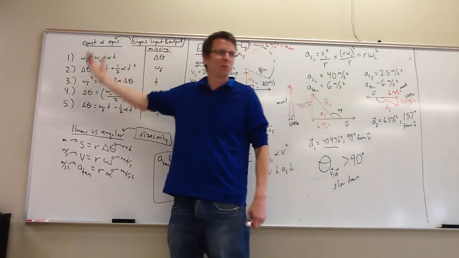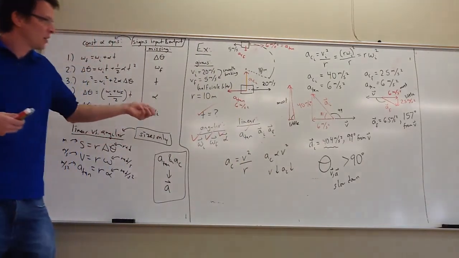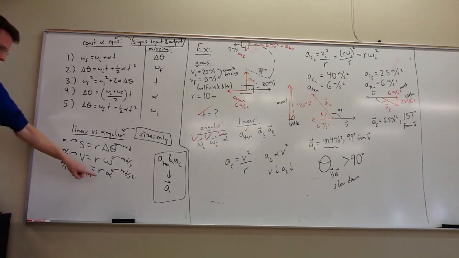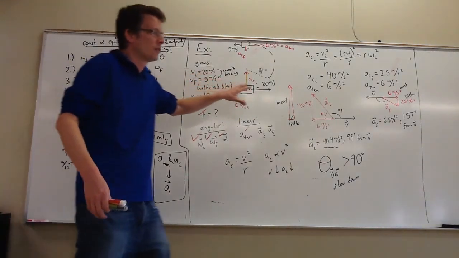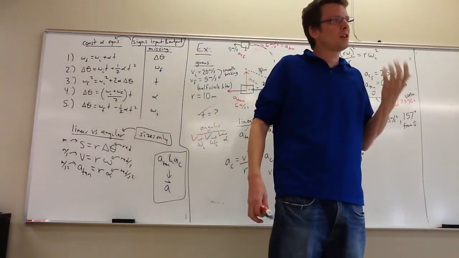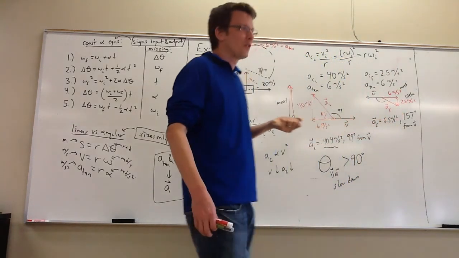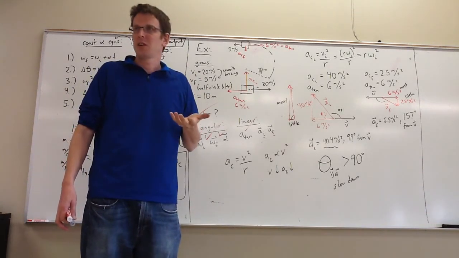If we get to assume we go in a circle, and we don't have to worry about the ever-changing demands to go in a circle, then as long as we speed up or slow down smoothly, we can be guaranteed that alpha and A tan are constant. When we come out to the linear world, it is meant to describe all sorts of different motions, and so it's not particularly designed to work with circular motion. And so there we have to acknowledge, again, that going in a circle is a privilege and not a right.